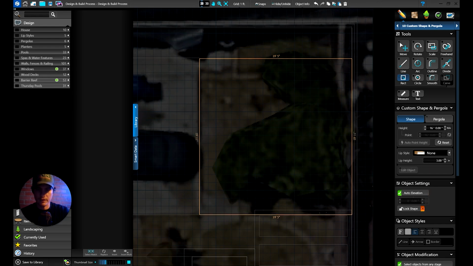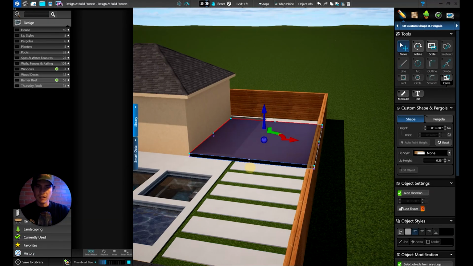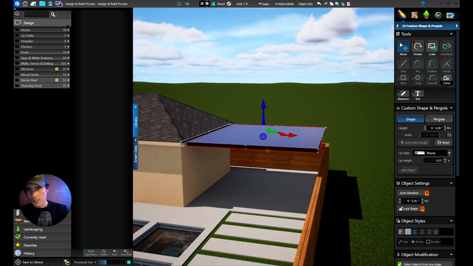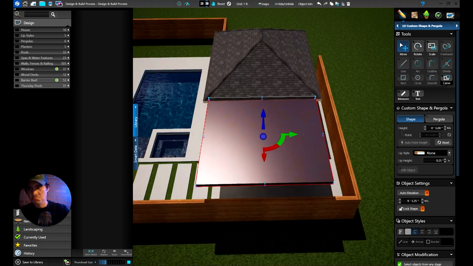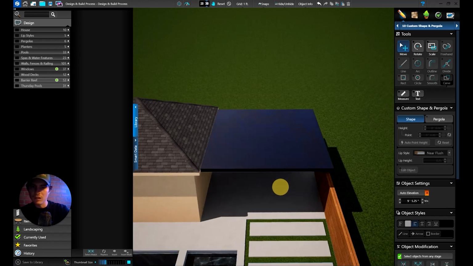Looks like I messed up a little bit. We could fix that. I'm just going to fill this whole space. I'm sure there's a setback that I need to follow for that. The height of this, go to like 6, first of all, not 15 feet. Go to like 6 inches. So pop it to like 6 inches right there. And this is more or less going to replicate the thickness of a patio cover. I don't know the exact thickness, but that's just what I roll with. It's pretty good. And this might be okay.